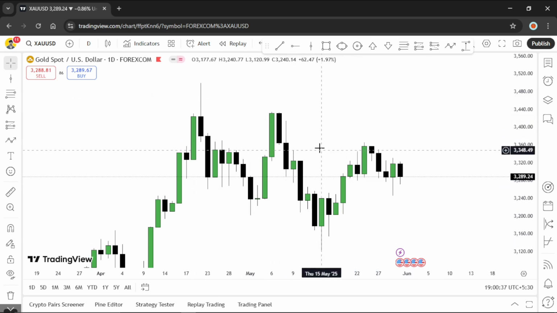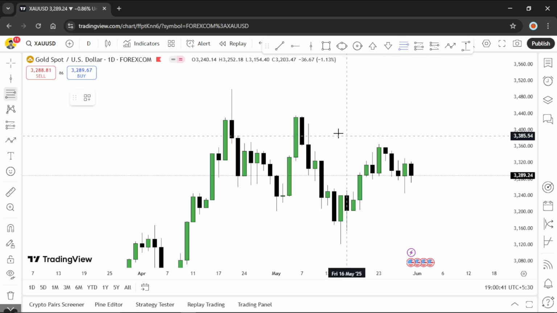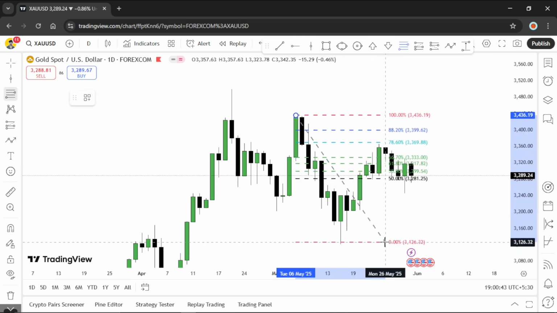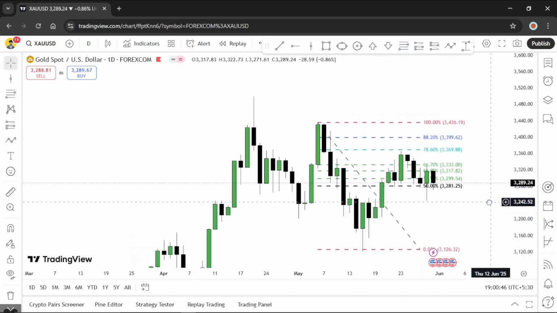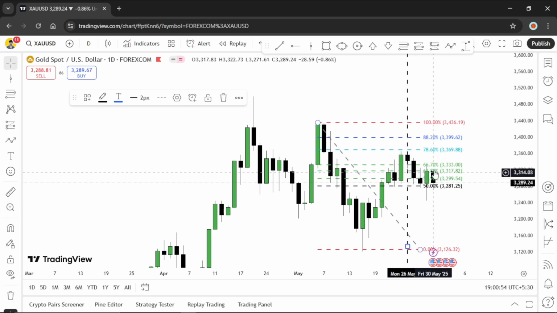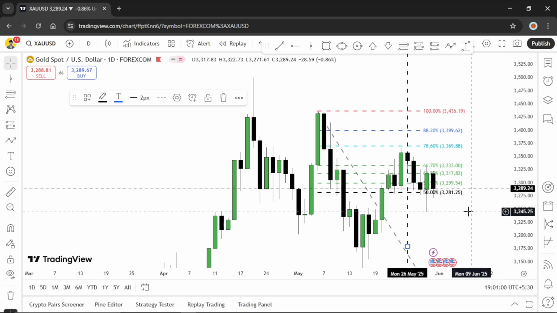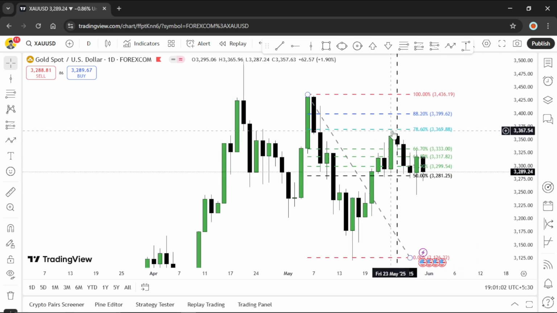So what I do is draw a fib level from this area to this low. We can see the market is currently trading from this area. This is our area of the previous week. So what we see is the market has come up to this area, that is the 78 fib level. This is an important fib level area.